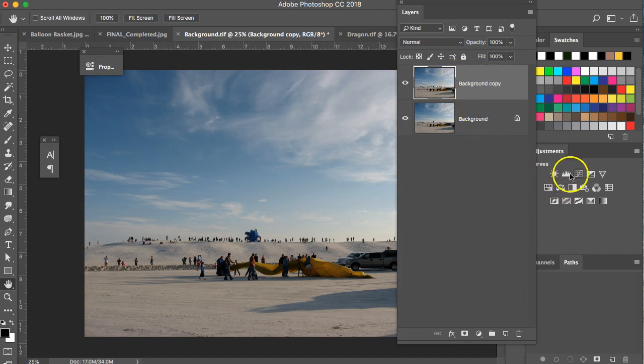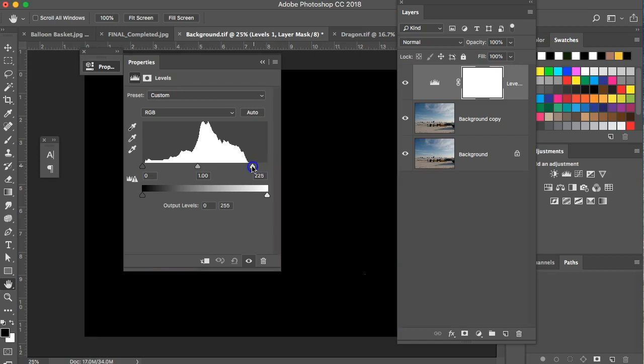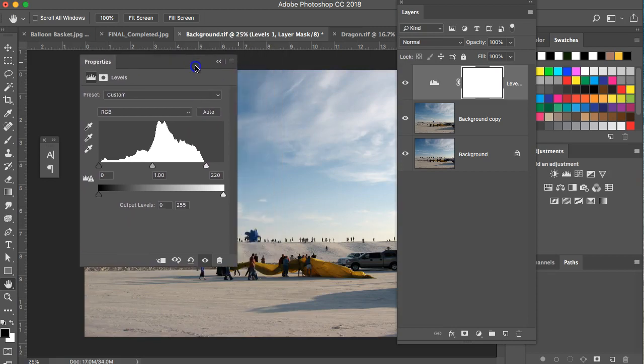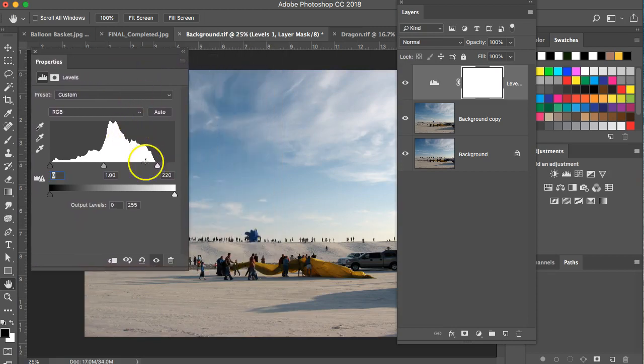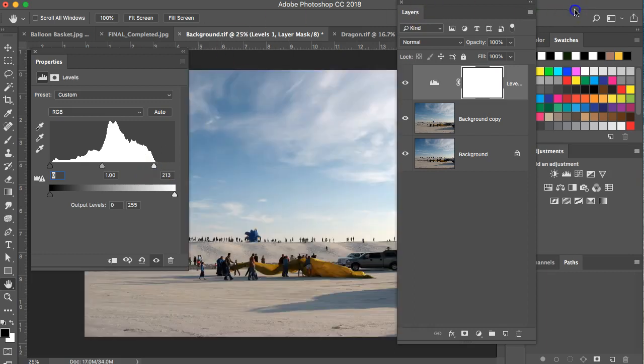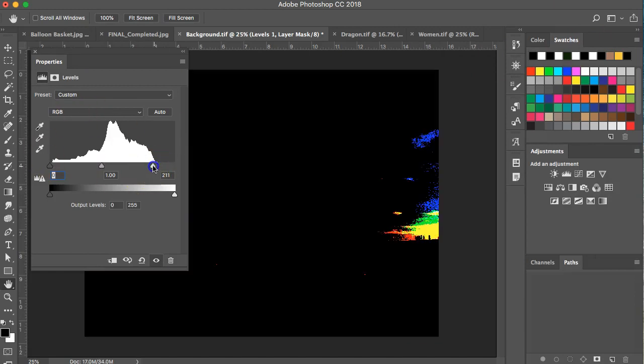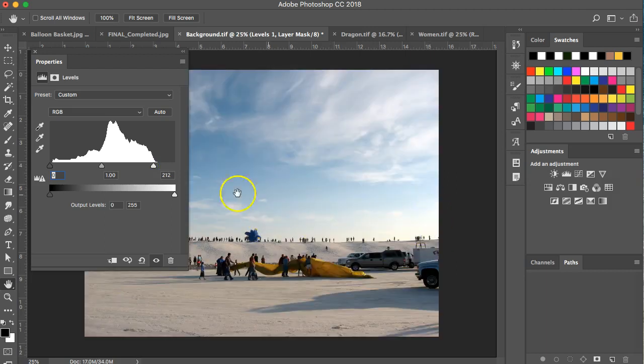First of all, what we want to do is go to either curves or levels. I'm going to go to levels, and then I'm going to set the highlights and shadows, which you guys learned in the very first assignment. Holding the Option key on a Mac or Alt key on Windows, pulling this over, and you can't really see too much on here, so I'm going to pull it over a little bit more, and you can see where there's some light specks, and I think I need to move my layers over so you can see that better. But you can see it picking out the lightest area in your image, which would be back in here, which is great.